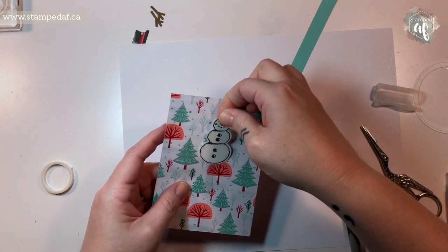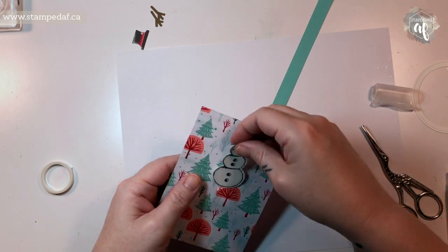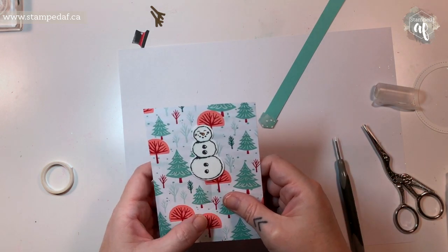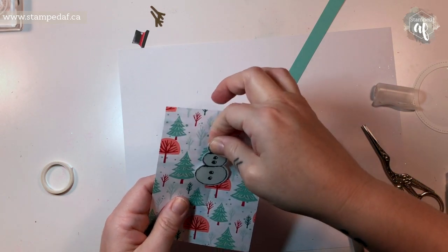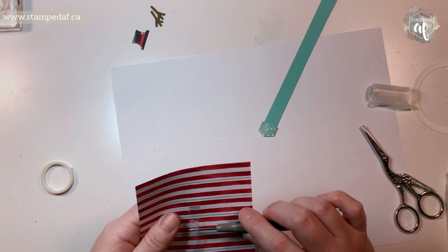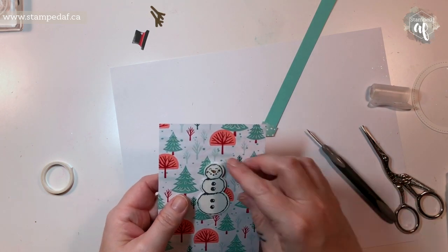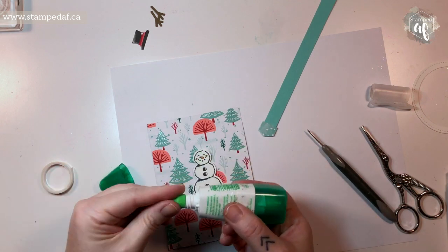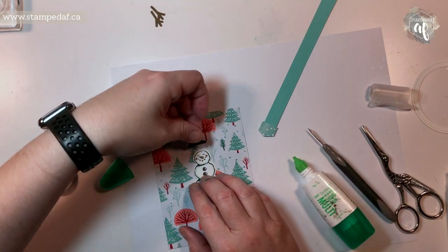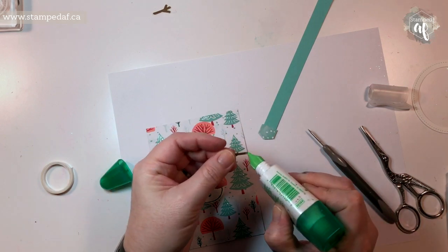So now that will move. It may take a bit to get it moving easily. That is because it's just gone on to that little notch. Okay, so we can add a little bit of glue for the hat. Whoops. Add a little bit to the back of the arms or the front of the arms.